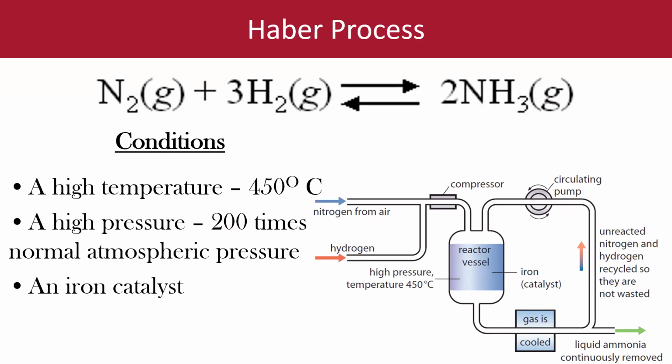Wait, I've got a question. Go on. When you increase the temperature, why does the equilibrium move to the left? Because it is naturally an endothermic reaction, so if you add heat to it, it goes in that direction. Because it's endothermic, you add heat to it, and it goes away from where the heat is required. Will you get more or less yield if you increase the temperature? You get less yield.